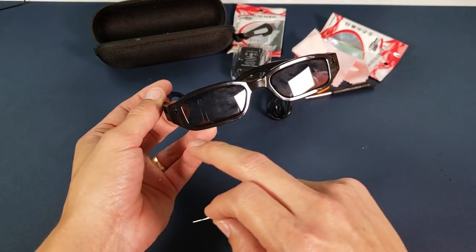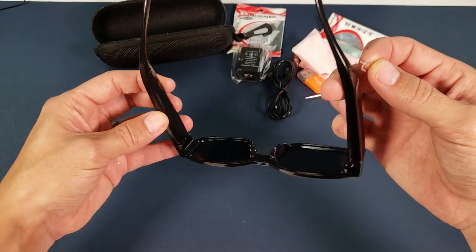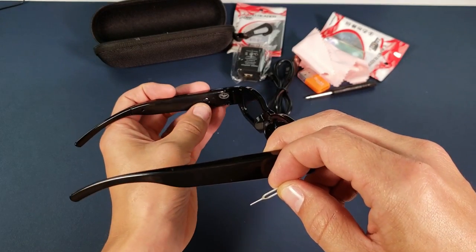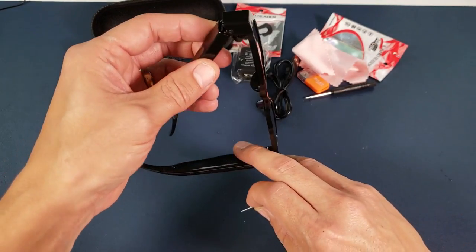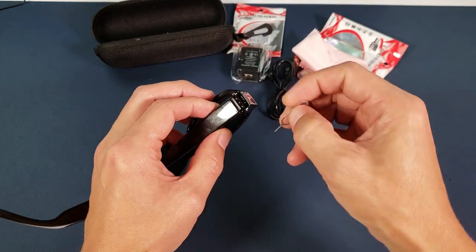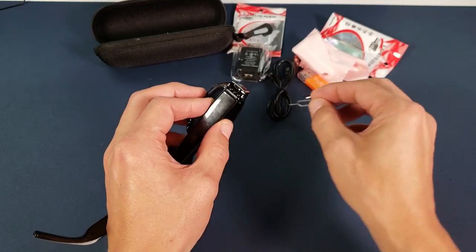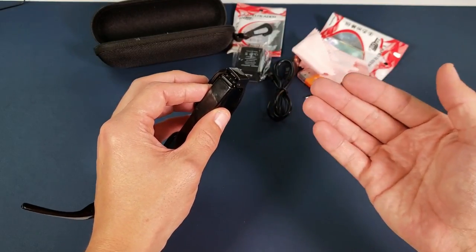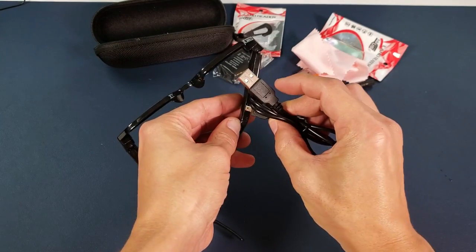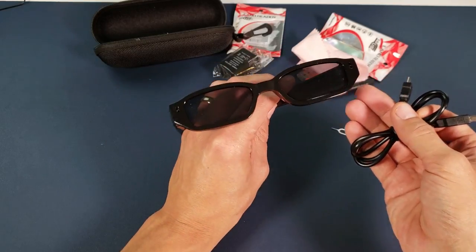Now the first thing is, I think the camera is actually on the right side right here, and you can see what it looks like in here. The control is one function button, and you do everything with this button here. Also, if you look down here, here is the SD card. If you wanted to take the SD card out, you can use your fingernails, or it's easier to use this little ejection tool here. You can slide that right out. But you never have to really take out the SD card. You can just plug this in right here, plug this directly into your computer, and transfer all the photos and videos that way.